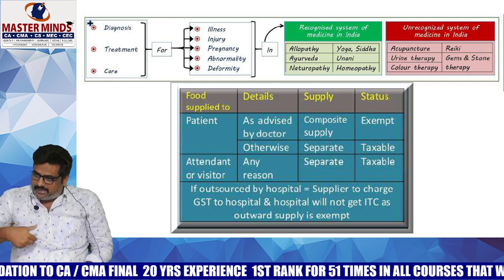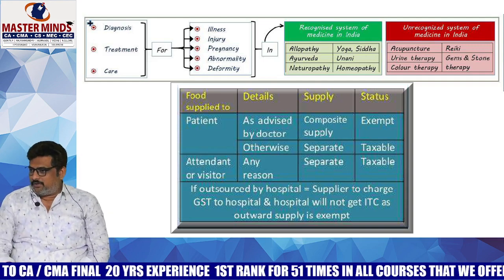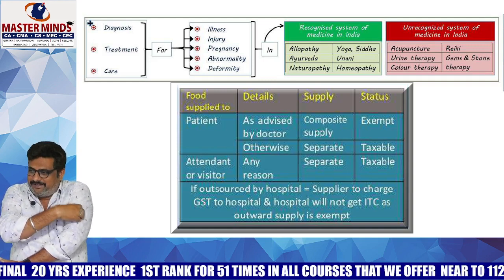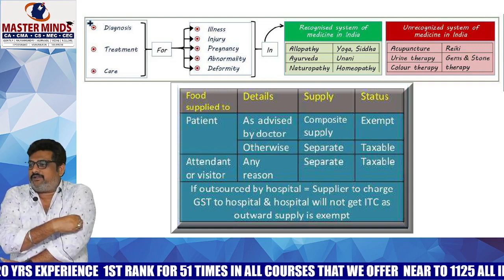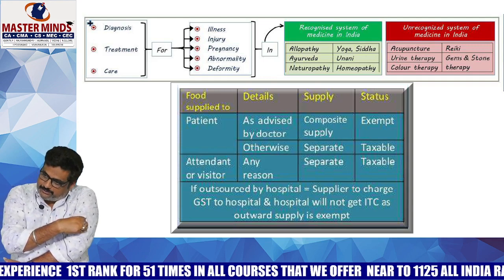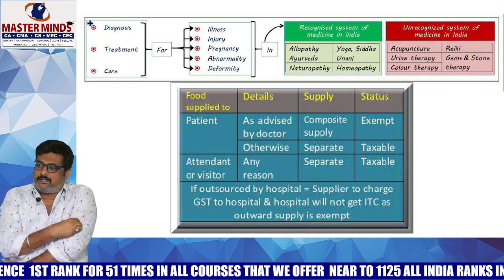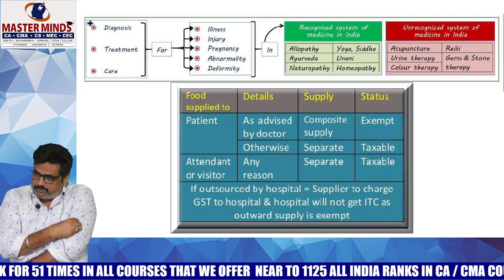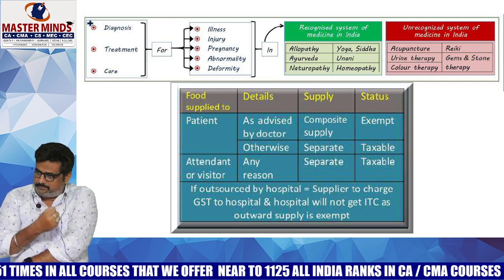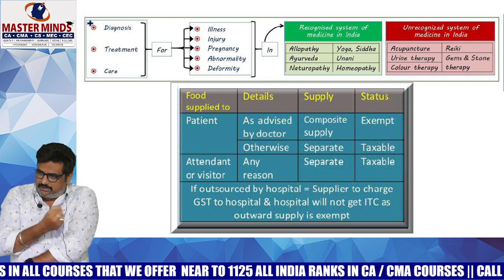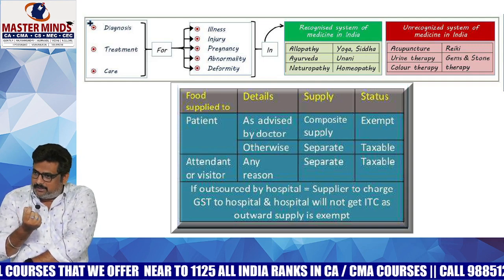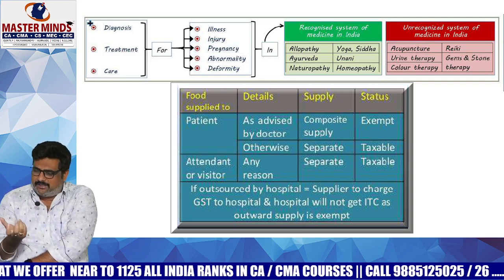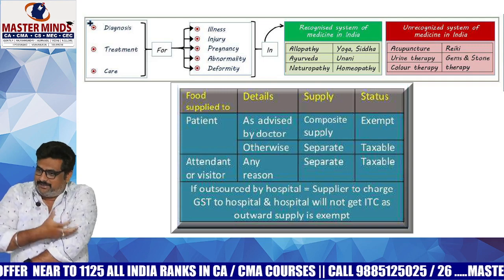It will initially kill the cancer cells that are spreading in the body. Once the chemos are done, they will come to the main cell which is spreading them, and for that they will do surgery, which comes under treatment. After that, the care will be radiation. Chemo is nothing but an immunity booster. What is meant by the word radiation? Once surgery is done, some particles can remain. By using radiation, they apply something like fire on that particular area.